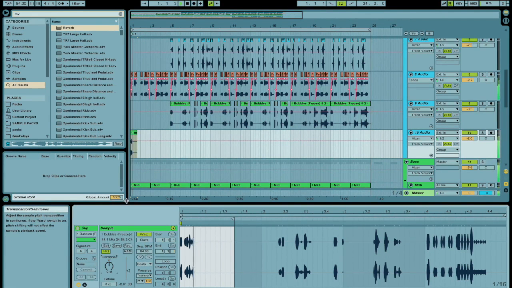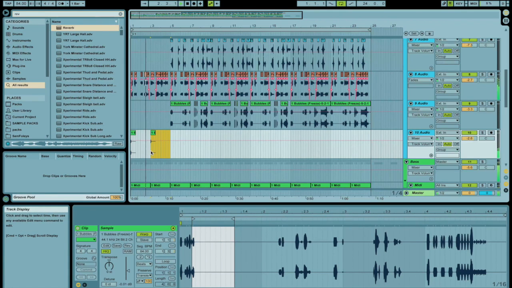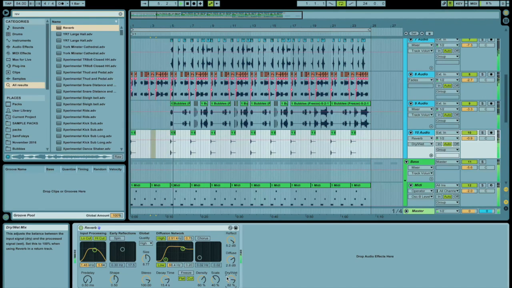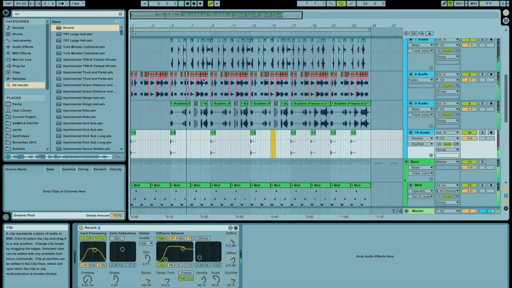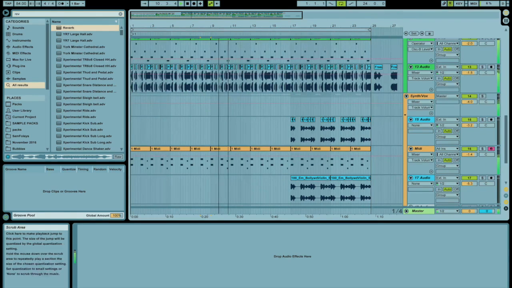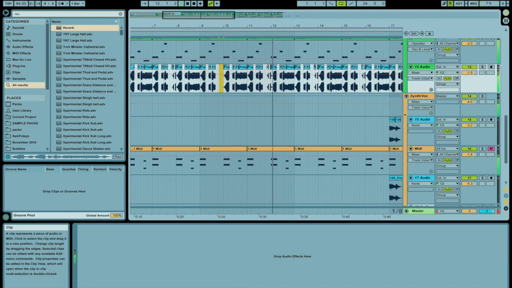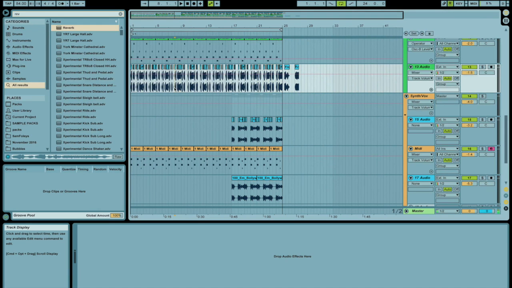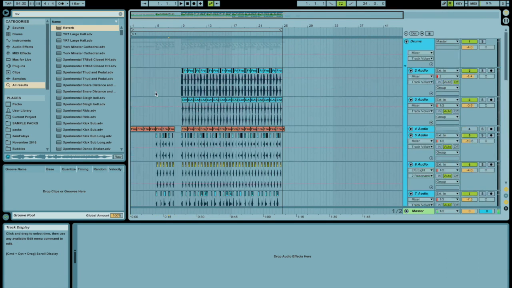Just going to pitch that down. I don't even need all of those. I really just need one. Probably a good idea to take the bass out, or maybe just add it in the last couple of bars here of the intro. So now we just have a few elements that are active in the intro.